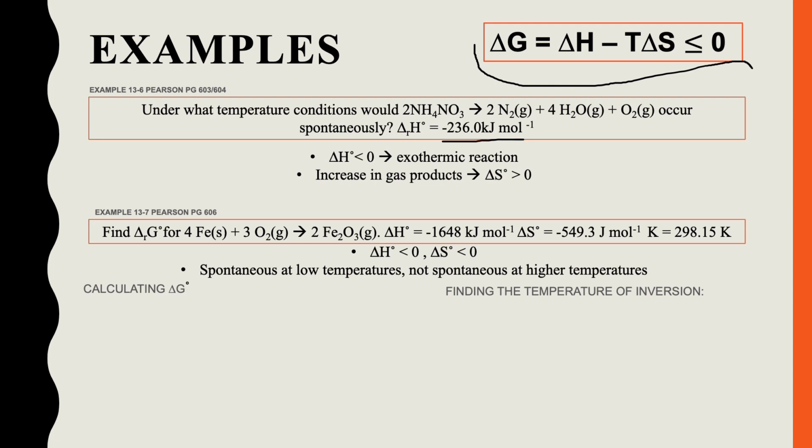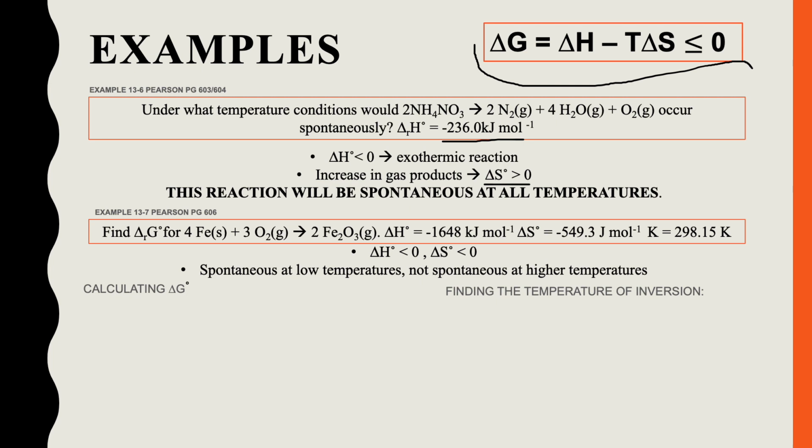Additionally, here we can see an increase in gas products, and this correlates with an increase in microstates. So this reaction is going to have a positive change in entropy. And so with a negative enthalpy and a positive entropy, we know that this reaction will be spontaneous at all temperatures.